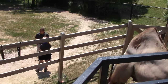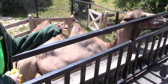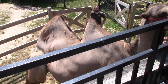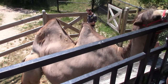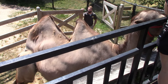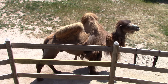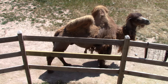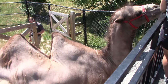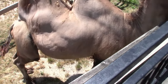But he's just kind of weird. Oh, okay. George is just a little bit strange. And is the female? Oh, so this is actually another male. We have two males in here. Oh, okay. Brothers. I wasn't sure because the one looks like he's got a little bit longer hair than this one. Yeah, so that's actually because he's currently in the midst of shedding his winter coat. His brother just did it a little bit quicker. So these two are brothers. This guy is still shedding his longer hair that they have during the winter time, and his brother has just done it a little bit sooner. Still has a little bit more to go.